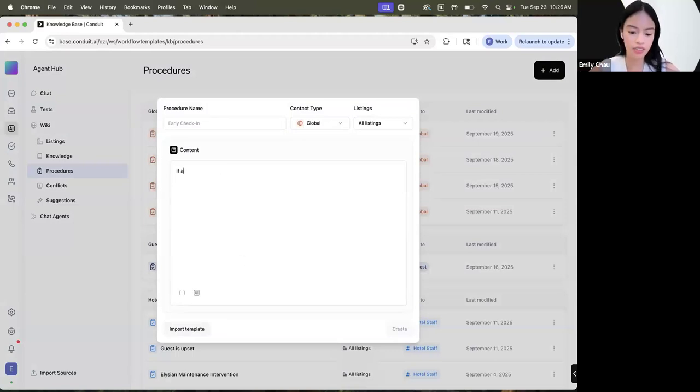So if a guest asks for services like rentals or other upsell services, like additional parking or transportation to the airport, then we want to call a specific workflow. So this workflow, I'm just going to name it notification.